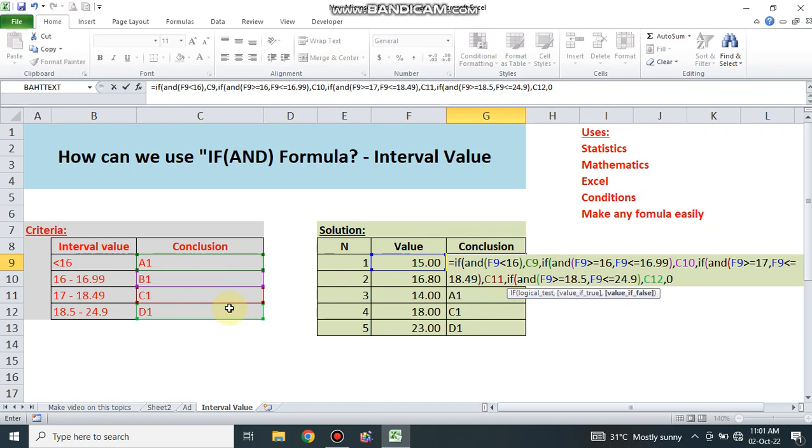Otherwise comes 0. We close our bracket.